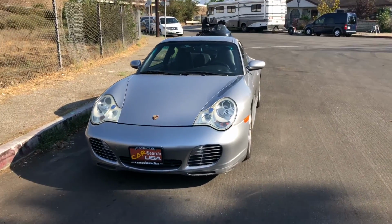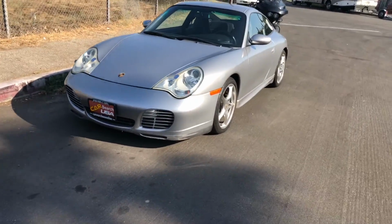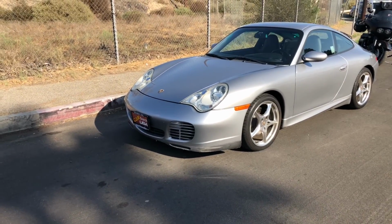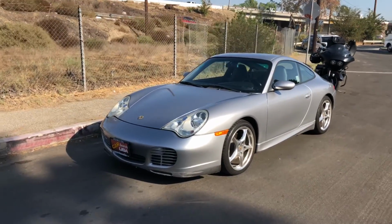I've already taken still photos of the vehicle. I'm standing about a good 8 feet away. So this is the way the vehicle would present itself from this distance. Looking here, I can see scuff marks at the bottom of the bumper cover. Then I see a ding on the left door. I guess the nice surprise is they repaired the dent on the fender.